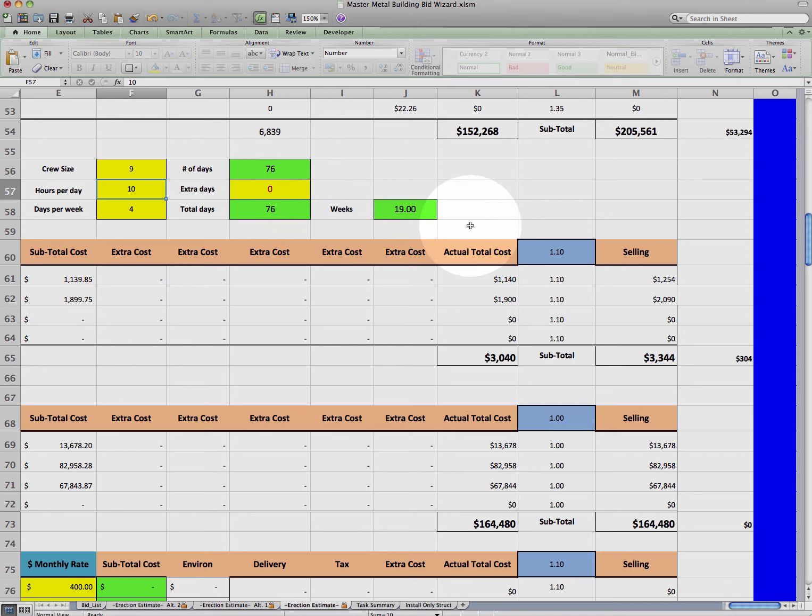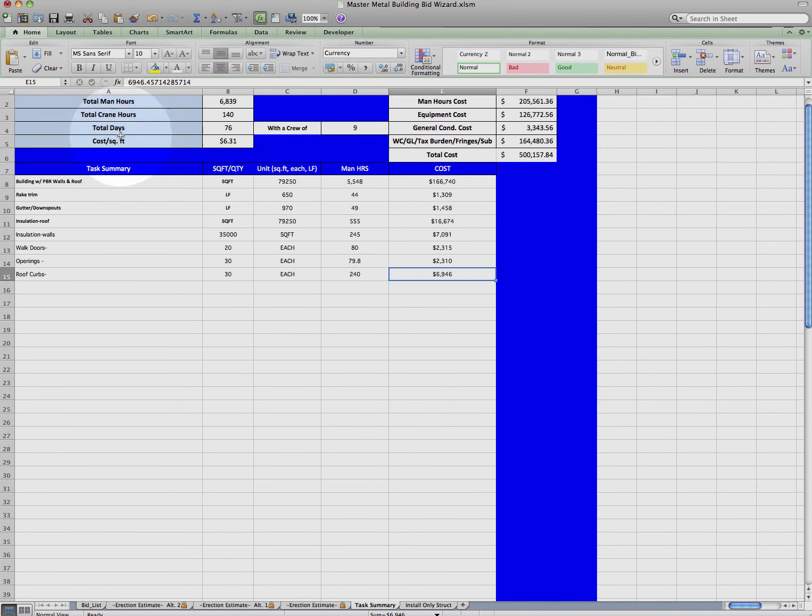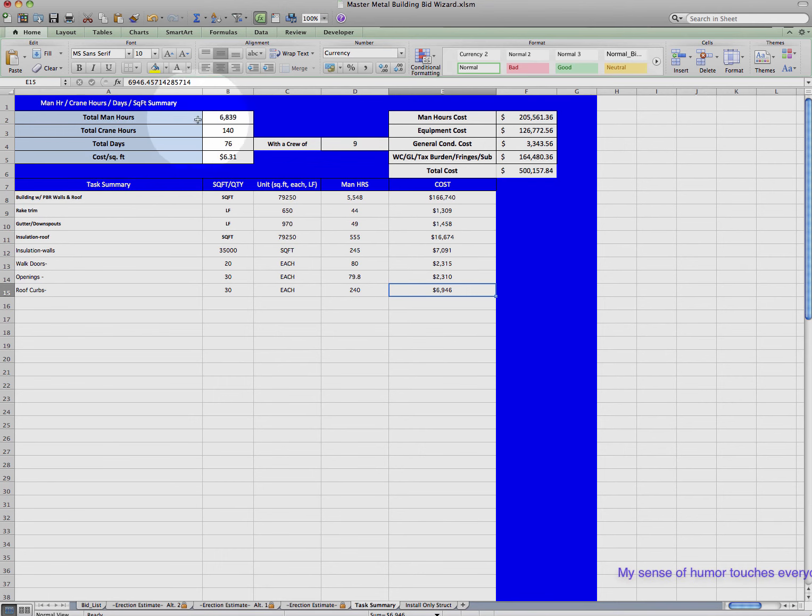So now that we have everything plugged in, we'll come right here to task summary. The task summary is going to total up your man hours, crane hours, total days, cost per square foot, showing your crew size, and then of course breaking out all the costs right there. As well, it's going to give you a summary of what tasks you have in that project, showing the man hours for each one, quantities of what you have, and then a price associated to each one of those tasks.